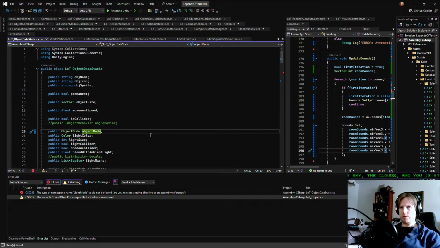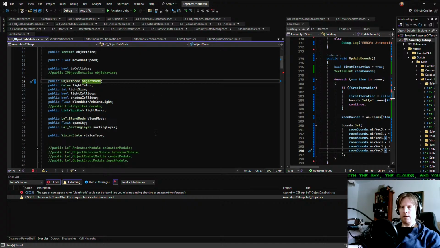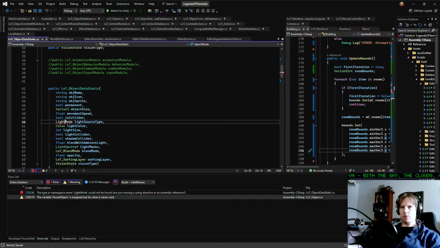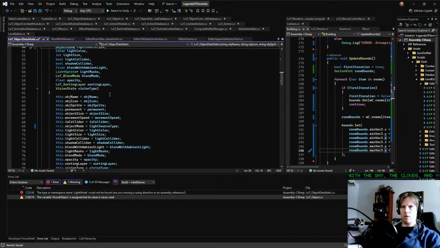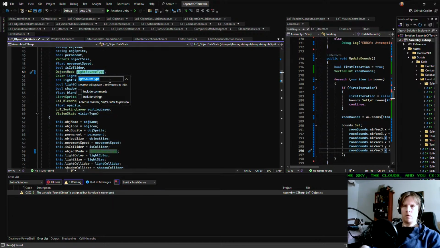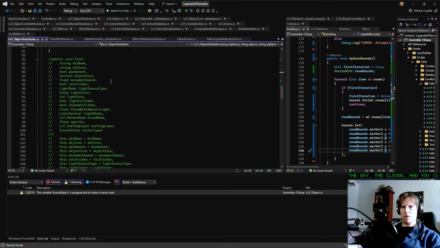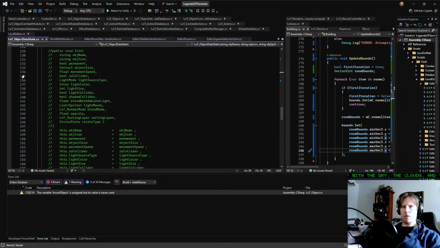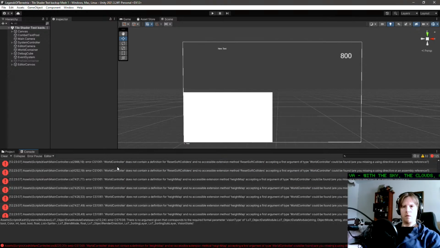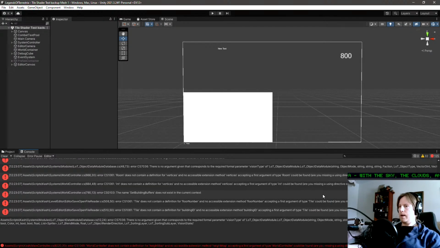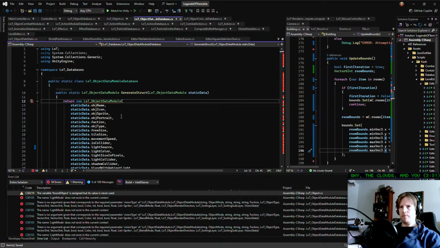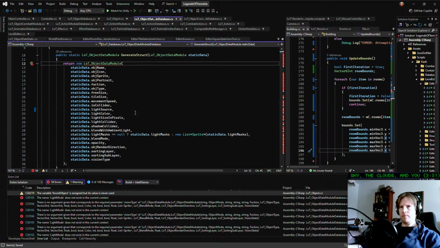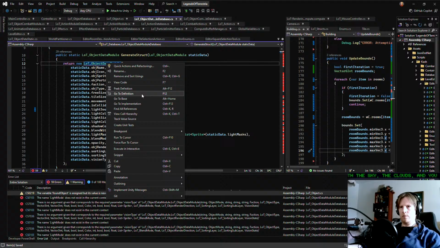What is this? Object data static. Not so sure. Object data module.